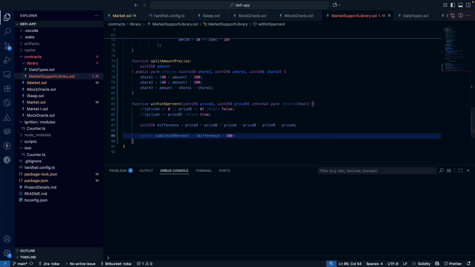And if it is less than or equal to the denominator, which is price A, multiplied by 5. Done.